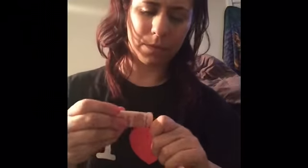Brushing my teeth. And then finally, at the end of my night, I will go back into my room and put my night cream on, and it's Mary Kay, so I'll put that all over my face. I usually just put it on the parts where I have my acne, but I put it all over my face this time, and I will be doing that only at nighttime because it's night cream. And again, I'll be getting more stuff for Mary Kay soon, so I'll be doing an update on all of those products. I'll be restocking the stuff I've had in my kit and getting a little bit more different stuff. So that's the end of my video.